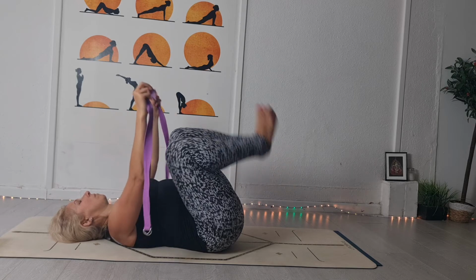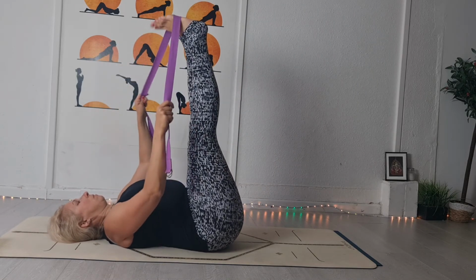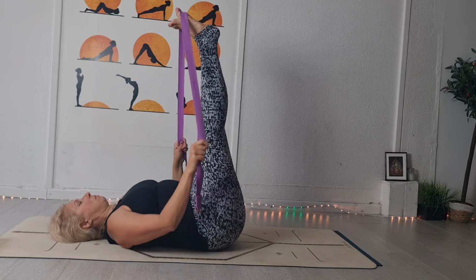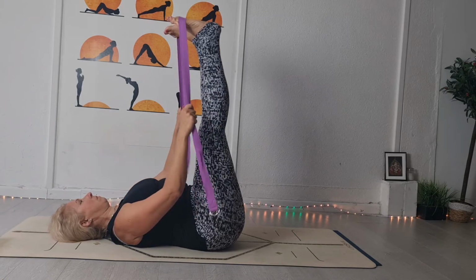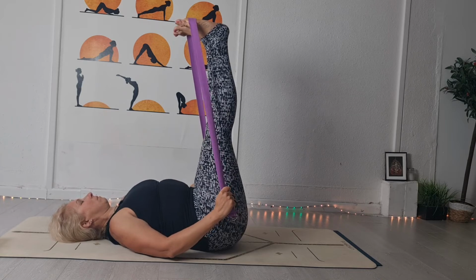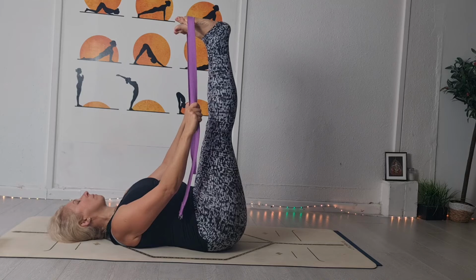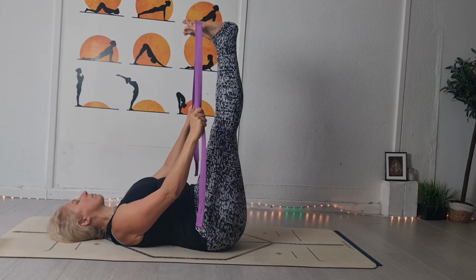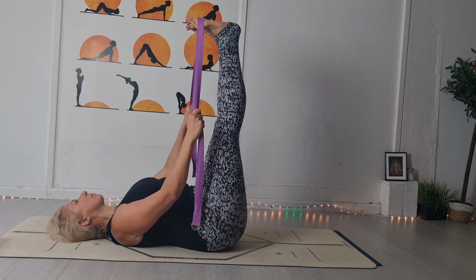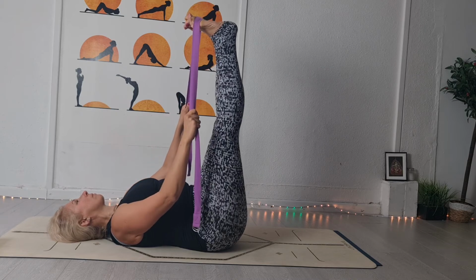Now, for the next one, you can take the strap into the legs, so extend your legs. If you can't take your legs straight, you can bend the legs, but observe that I'm placing the strap on the ball of my foot, not in the middle of my foot. I place the strap into the ball of my foot. Now, start to notice it, stretch the strap. And I'm pushing a bit into the ball of the foot up, and at the same time the strap is pushing back into the mat. It's an action up and down, pointing the toes, moving back.